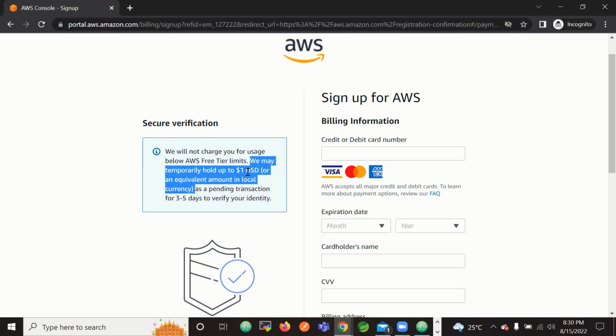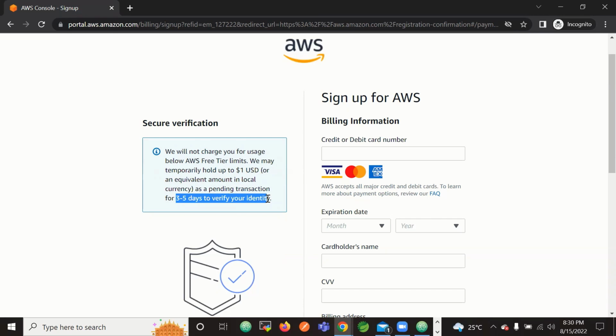If we are registering from the US, 1 USD will be deducted. If it is India, 2 rupees will be deducted from your account as a pending transaction for 3 to 5 days to verify your identity. So they will verify our identity in 3 to 5 days, but it won't take much time. Just within 5 to 10 minutes, they will activate the account for us. But make sure we give valid details, meaning the right credit card or debit card information.